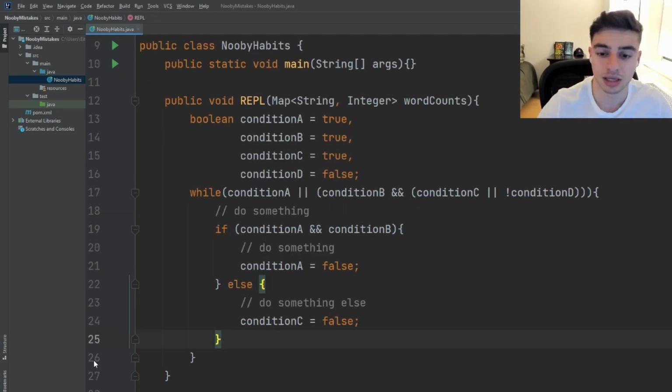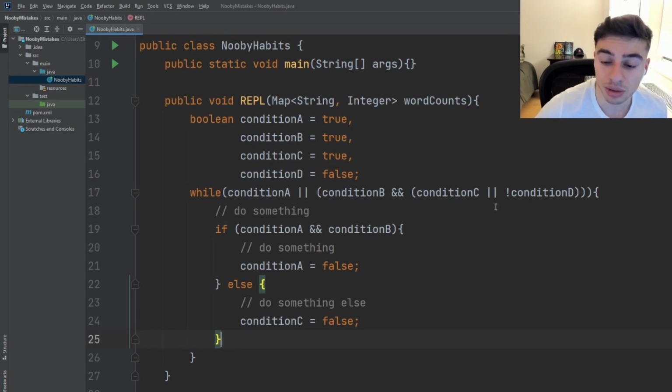So the next newbie mistake is not inverting control of your while loop to the body of the while loop. What I mean by that is having your entire condition for termination of your while loop exist just in the declaration of the while loop. This is common when you're creating some sort of REPL. A REPL is a read, eval, print loop. So you're interacting with the user, and based on the user input, your while loop will do different things and call different methods, and it will need to exit at some point based on user feedback.